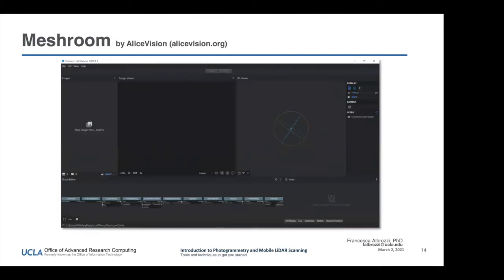So when you open Meshroom, you will have a panel on the left to add your images, a central panel that will let you preview images. So this is where you drop your image files. This is your image viewer where you can preview those images. And the panel on the right with the circle is where your model will be produced as a point cloud. So that's over here. So this kind of set of circles. At the bottom are the nodes, and I'll talk about those more in just a second.